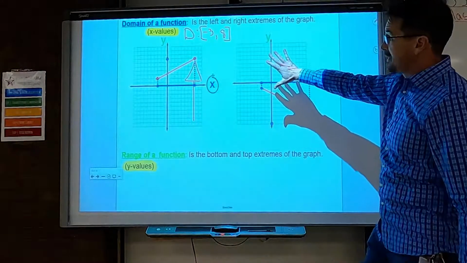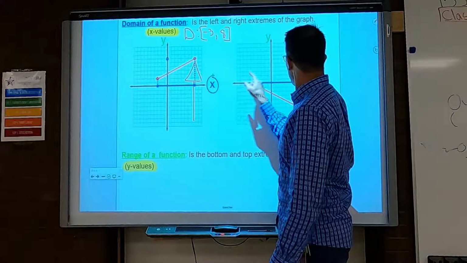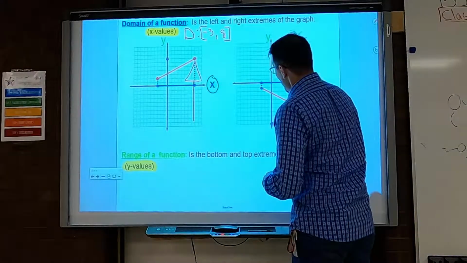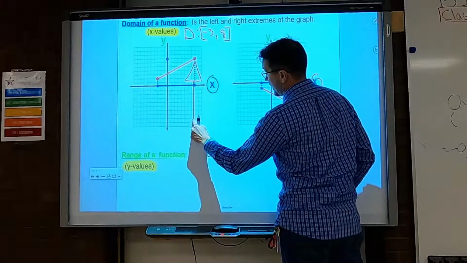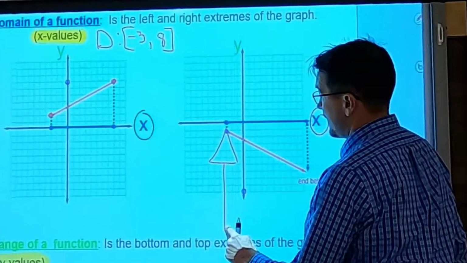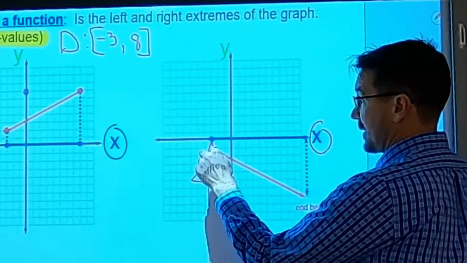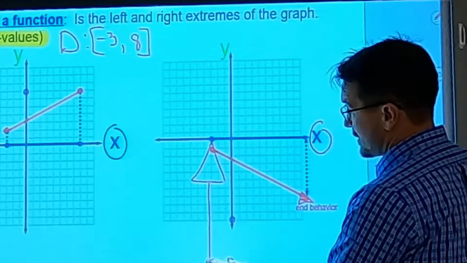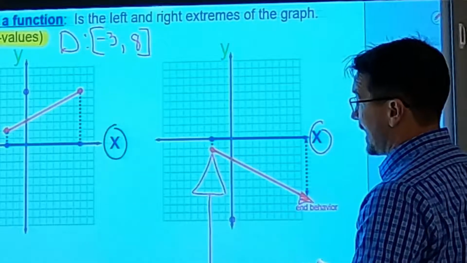Now, let's look at the domain of this function. We're going to do the range afterwards. For the domain of this function, again, we're talking about the x-axis, and we're going to measure it. Now, what happens here is I have a start. It starts at -3, right? So we're looking at this red line again, people. The red line that goes from here, and then there's this arrow here. And so it starts here, the red line on the x-axis, that's at -3.